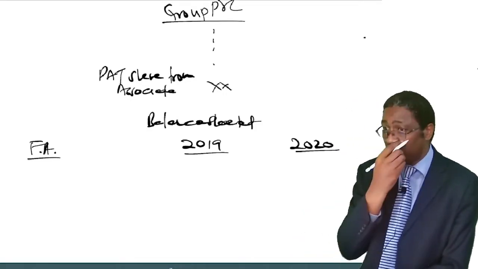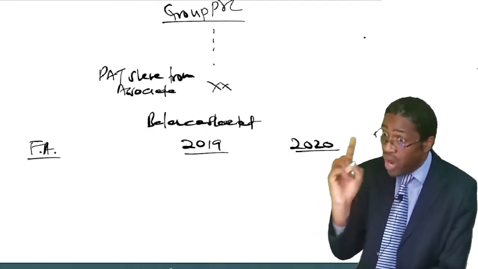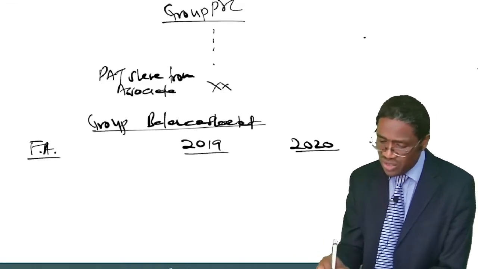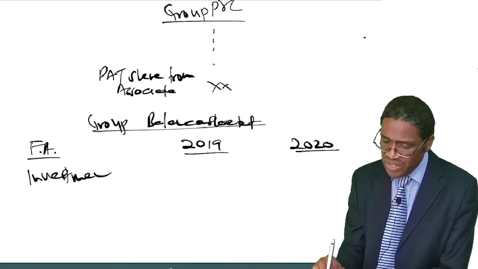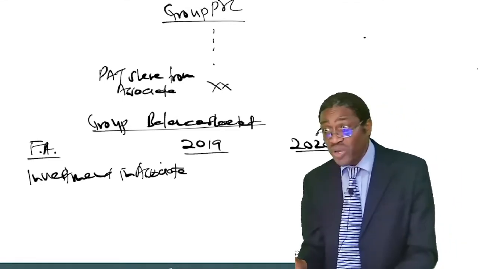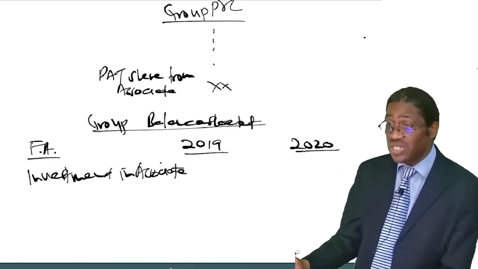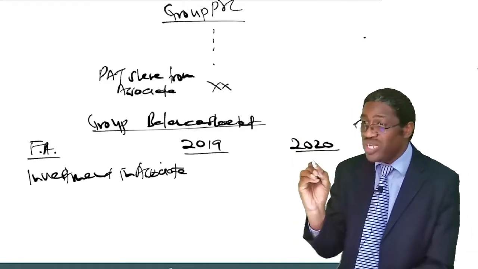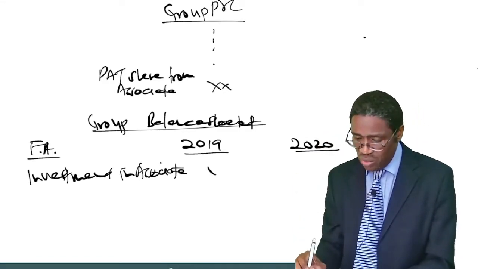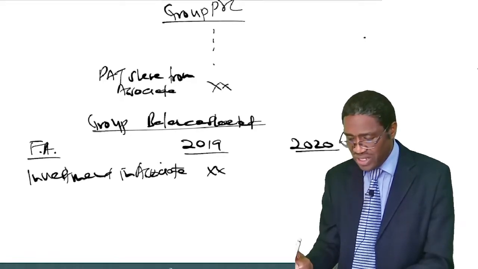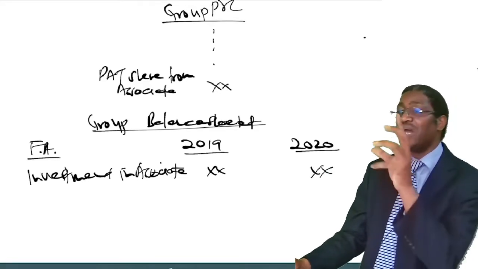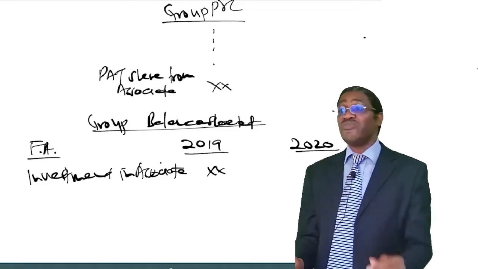Then I told you, among your fixed assets in the group balance sheet, you normally take it to the group balance sheet as an asset under fixed asset by the name of investment in associate. Don't forget, I have said, in as far as cash flows are concerned, the examiner will give you one balance sheet for the previous year and another balance sheet for the current year. So in the balance sheet for last year, you will see an amount called investment in associate, and in this year, you will see another amount called investment in associate.